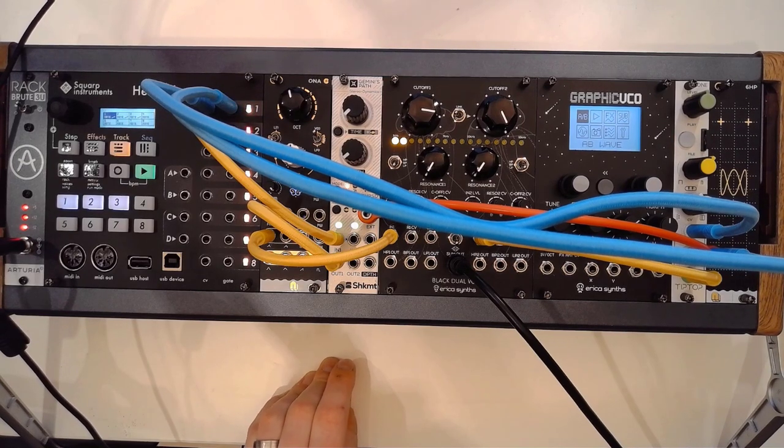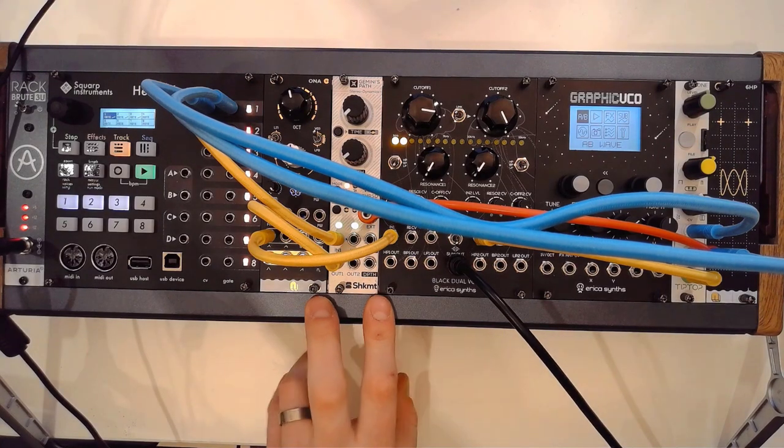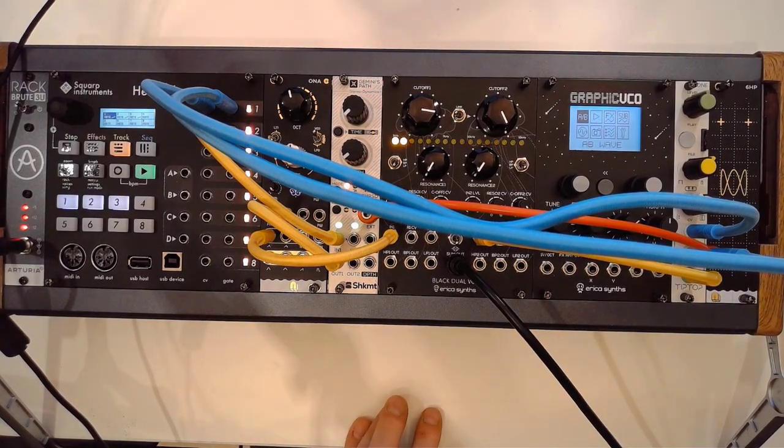It's fun, isn't it? I love that about this module, it's so versatile. Even though at first I thought, okay, well, this is a one-trick pony, but it's not. And especially when we start to listen into the stereo effects that we can achieve with this, it's going to be fantastic. I'm really impressed with what can fit into a 6HP module. And it's such a great thing to play around with.